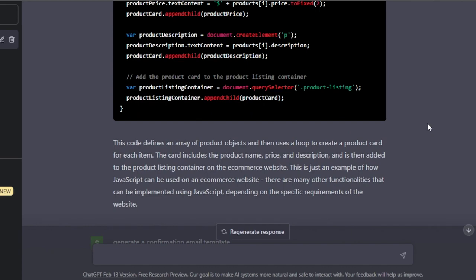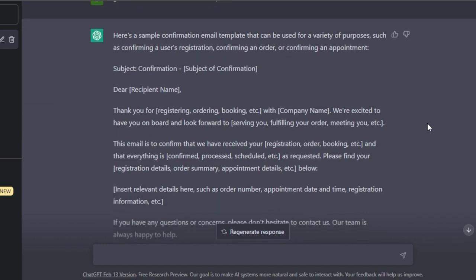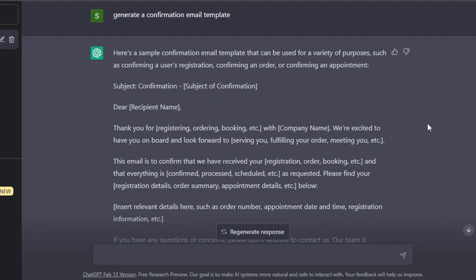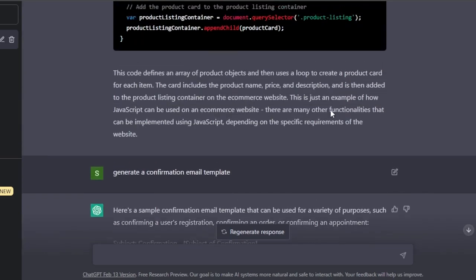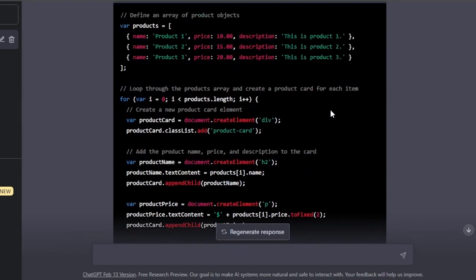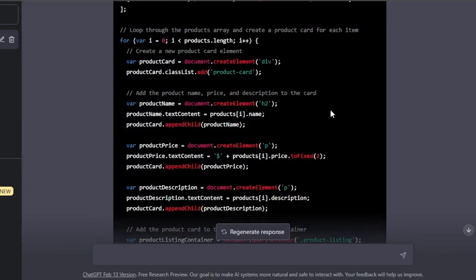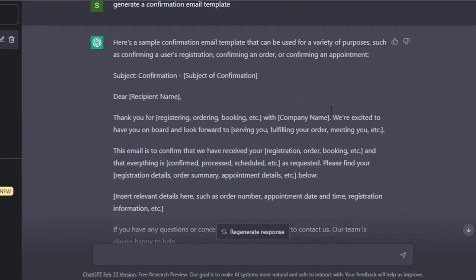We can also, when it comes to promotion of a product, and when it comes to confirmation emails, this is also an important part. I can actually write a confirmation email template and order templates with ChatGPT. So here I ask it to generate a confirmation email template. Here we have the answer, we have the subject, we have our whole template created that now I can use within my website. So this is a basic example for you guys on how to get started with creating a website, and how ChatGPT will help you with all of these different little things that we have.